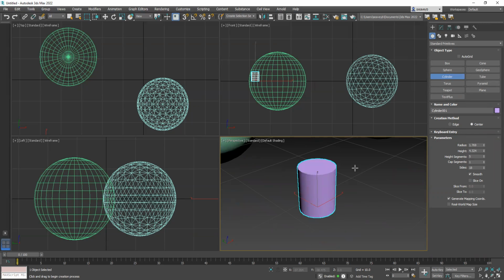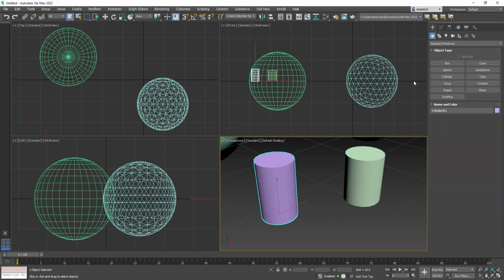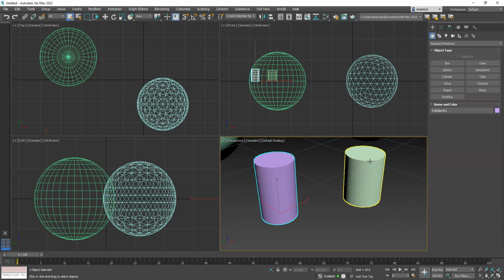I let go of the mouse, right? Both hands up here. And then I move the mouse for the height. You can put a negative height or a positive height on it, and then you just click once more to set the height. Of course, you can always look at the numeric values of each of those and edit those at any time. Even if I create another one, I can go back to this one, but I have to go back to the modify panel to get it. The create panel will tell you what the parameters are on an object you just created, but that goes away once you do something else, basically.